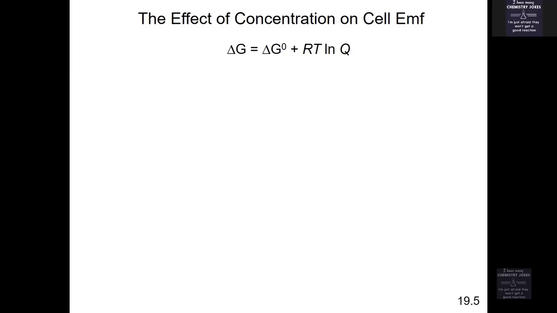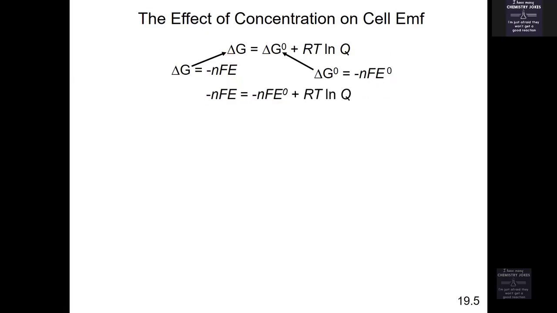Well, using an equation we've seen once before to relate G and electrochemistry, we can define delta G as negative NFE. That's delta G non-standard is E non-standard. We can define delta G standard by using the same equation but plugging in E standard. So if we substitute in negative NFE and negative NFE standard for those two things, we get this equation. And then solving this equation for E non-standard by dividing by negative NFE, we come up with this equation.